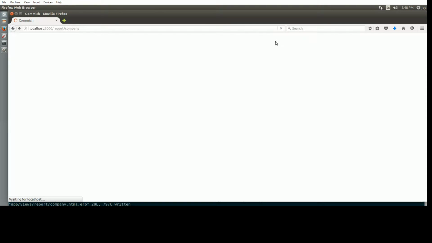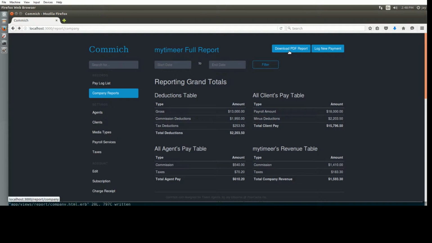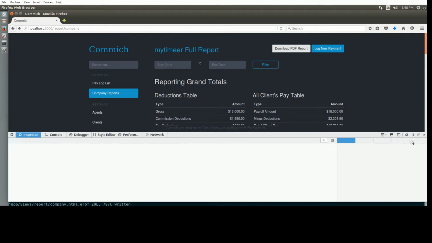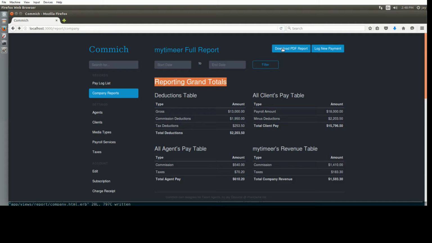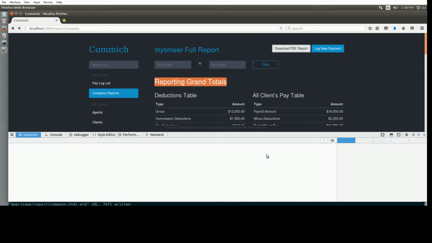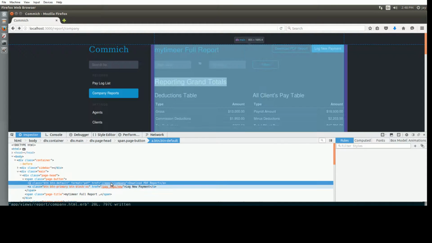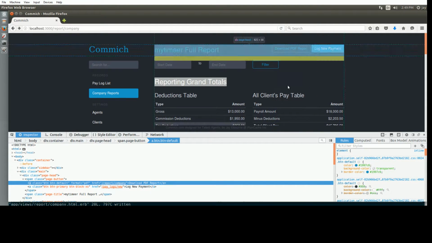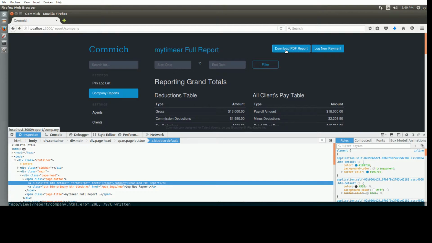So we don't have an error, but we just want to make sure that the actual format of this thing is correct. So download the PDF report. It's going to inspect. Oh, I don't need to inspect. What am I doing? I can just look down there. It doesn't look right. Let's just see one more time. It might actually still work. It just doesn't have the PDF on the back end of it. Download PDF report, format PDF. Okay, so it has the format it's going to pass through. So let's just double check, see if it works here.